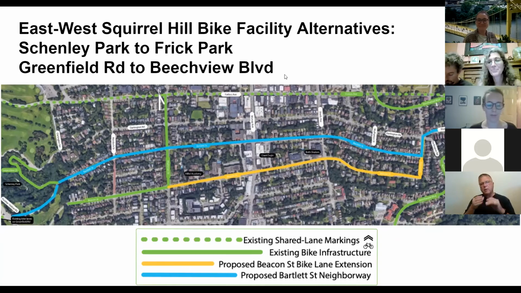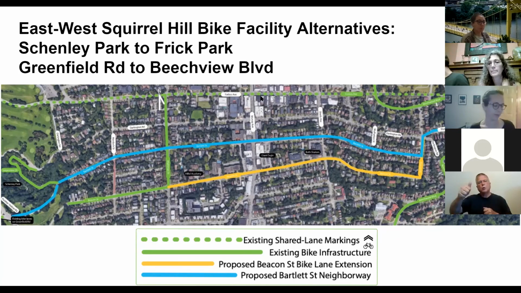No, this is great. This is what we would like to implement this summer, if we can. This is something that we think we can do in a fairly straightforward way. We know that there's demand. The pandemic has seen a significant uptick in the demand for people to be able to travel in this way, with lots of people working from home and needing to get out. So the sooner the better, if we can get to general consensus on this.